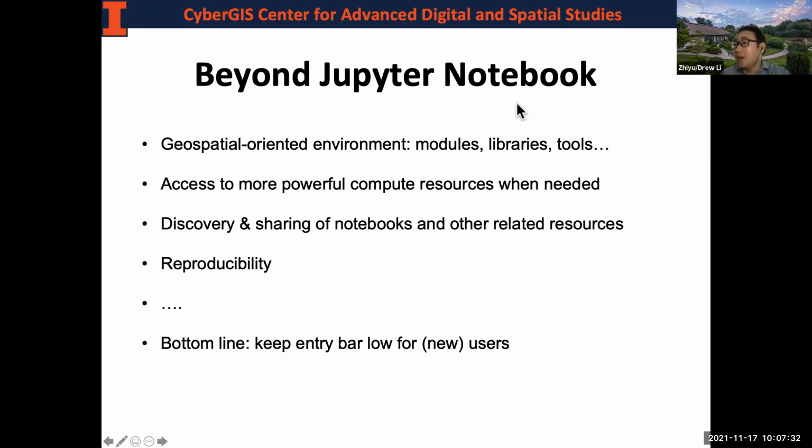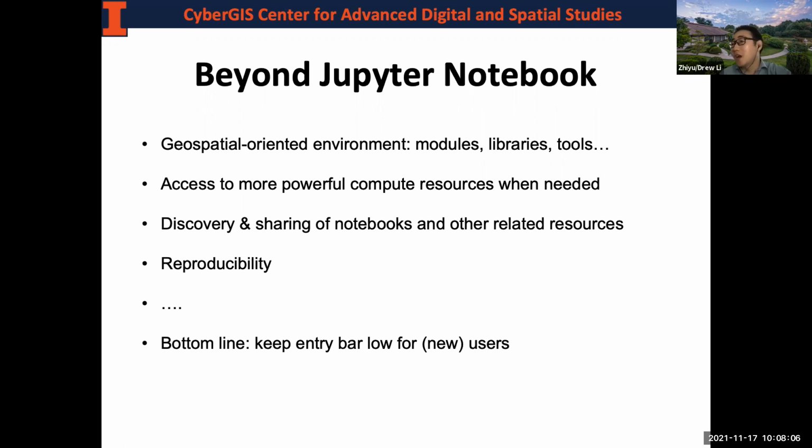Also, many times we need access to more powerful compute resources. If you just have a notebook on your local computer, you are limited to the computing resources you have. And also, Jupyter Notebook is a good way to share your research with others. But how do you share them, and how do you find others' notebooks? Emailing them would work, but there must be a better way to do it.